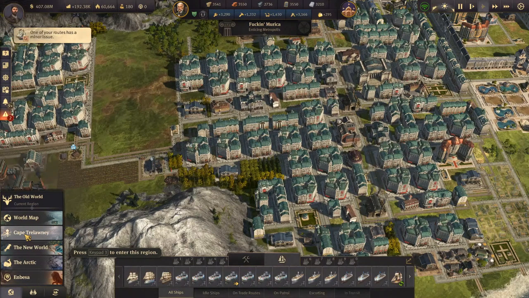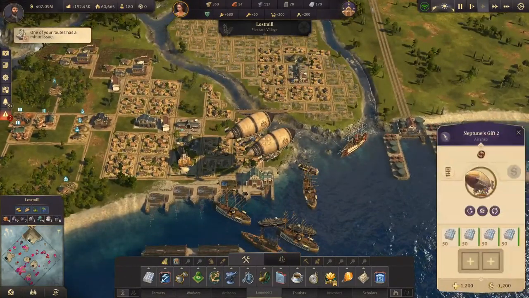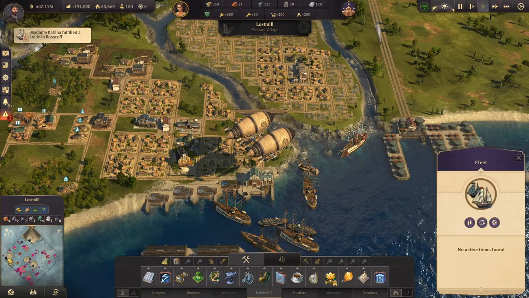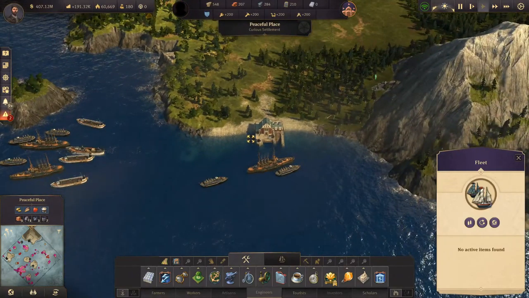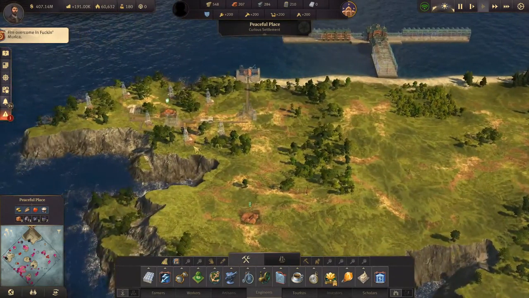Let's go back. Let's go over to Cape Trelawney. See what's going on. Okay, we got our two airships. Moving to fire has been vanquished. See, we're just gonna light this whole shit up.